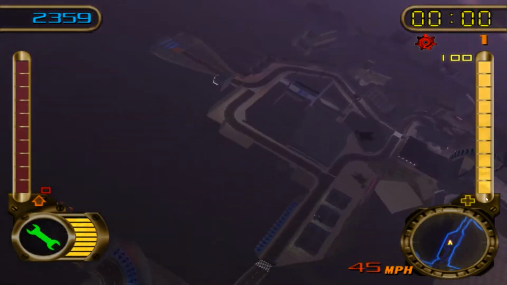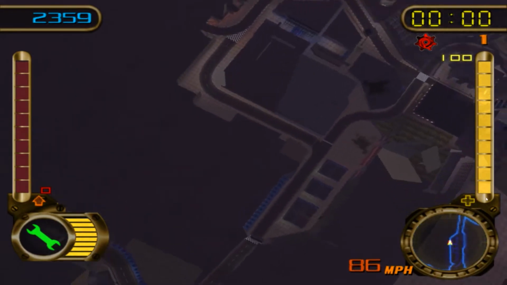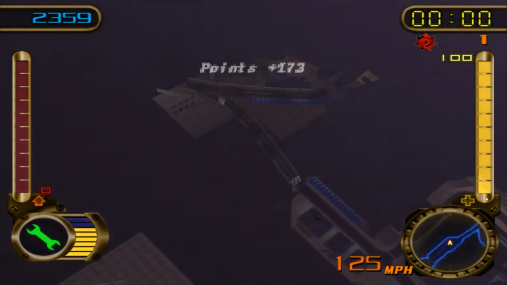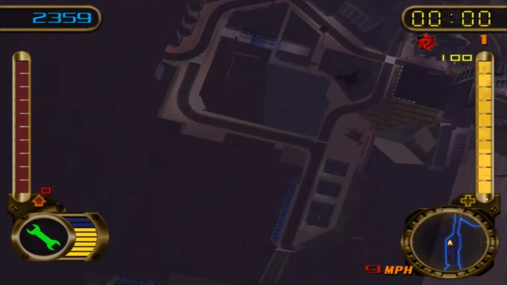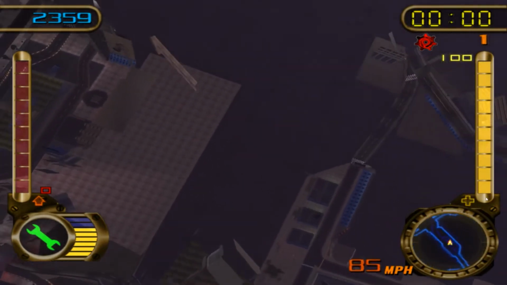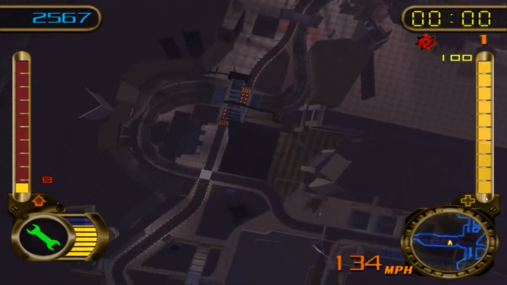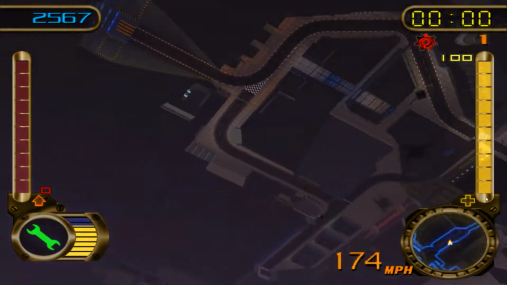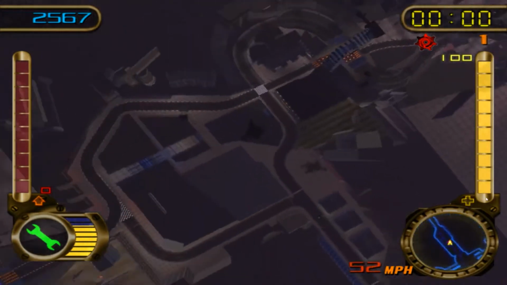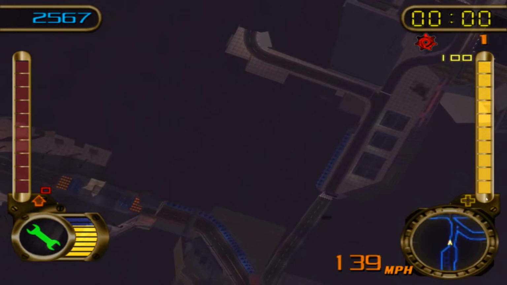Ooh. Okay, I didn't fall off. No, I fell off. I can't even see the key, so... Okay, now I can see it. Yes, forget it. Okay, now I'm gonna go this way. Where the big wall is.